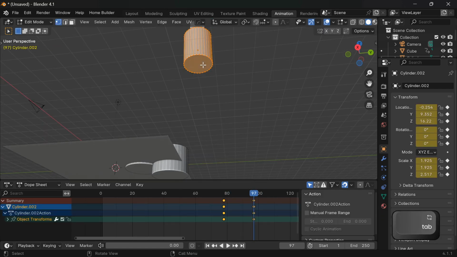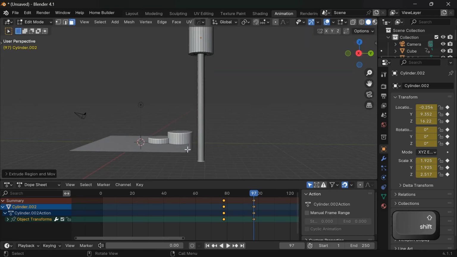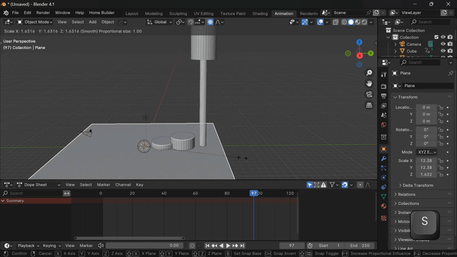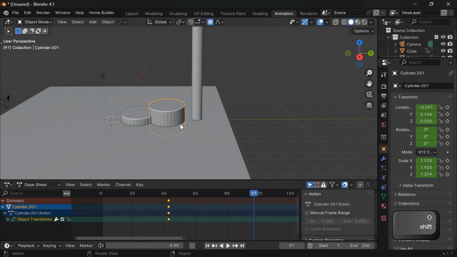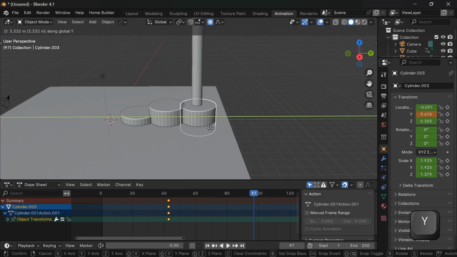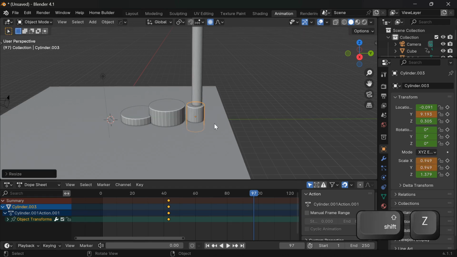I'm going to do a little bit of model manipulation on this elevator. You don't need to do this. And now it just looks like it has a little bit of a pole or a shaft to actually be elevated on instead of just floating. But again, it's not necessary.